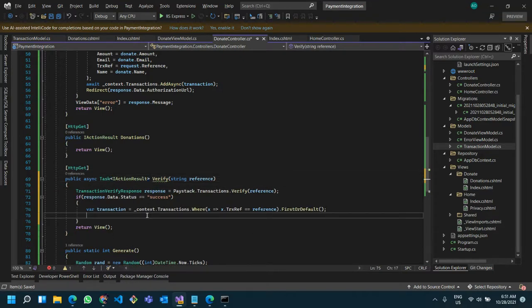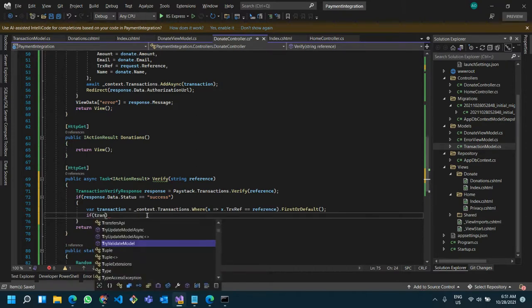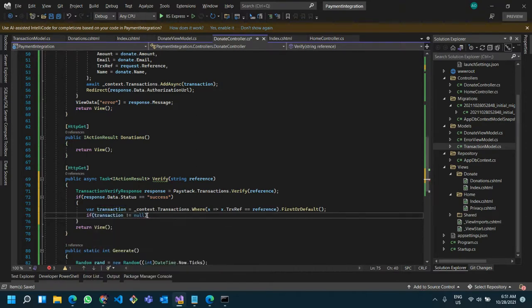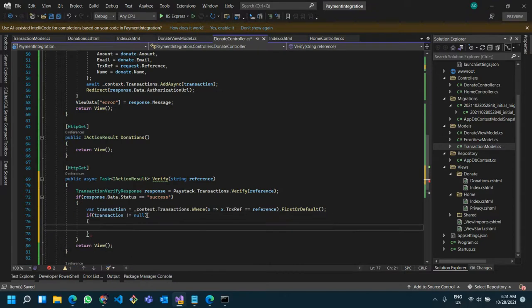Right, so if null equal to null, of which C# 6 is coming up with a new syntactic sugar that would replace this need for this null check in our entities. All right, so if not equal to null, then we want to update the transaction status.